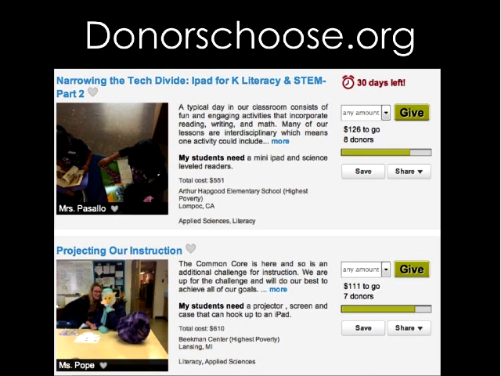It's a great way for your students to learn something like math, science. It's a great way to teach STEM as well, because you can have your different students even create their own projects. Let's say that you wanted a makerspace. Well, you have different elements in a makerspace. Maybe you have a Lego section, so have a group of students get together, and then they can do the Donors Choose campaign for that. And then you can have another campaign for having equipment.